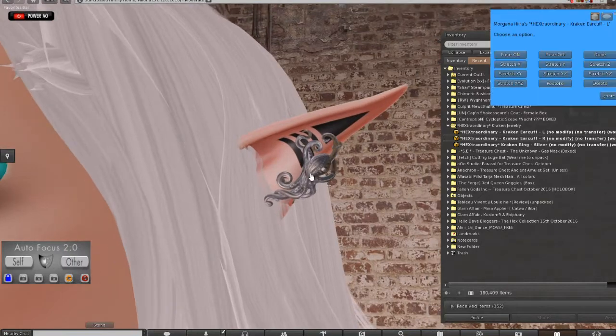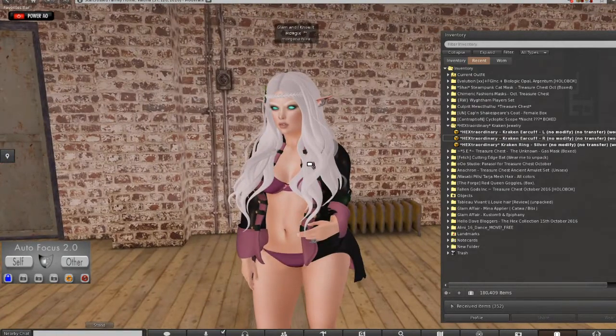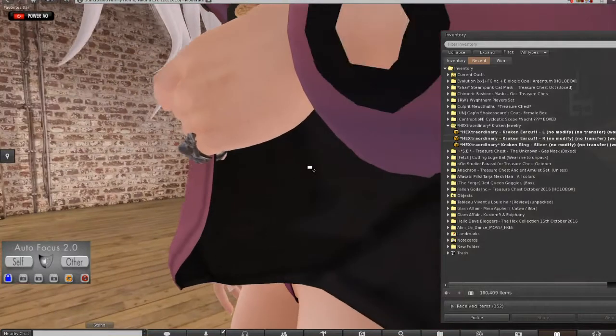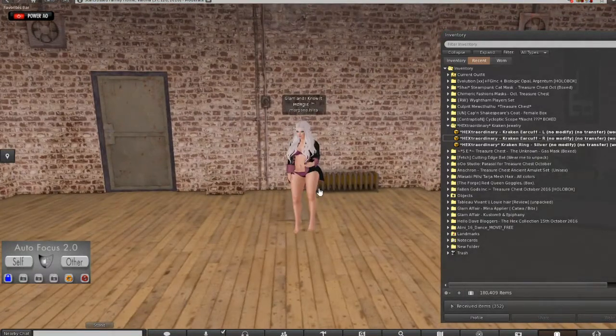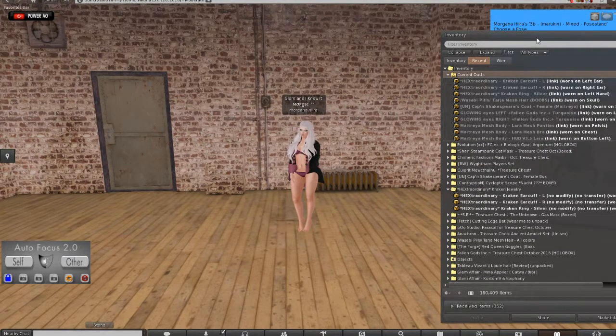All right, let's see. You can stretch them. Okay. So that's cool. And there is a ring. Where's the ring? The ring is on that finger. So I'm going to change my pose. All right. Whoopsie.